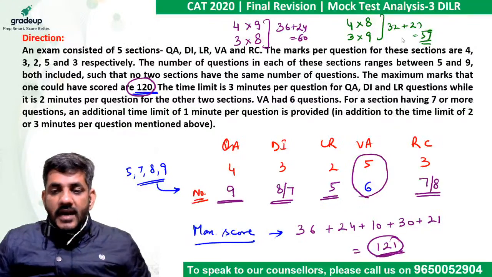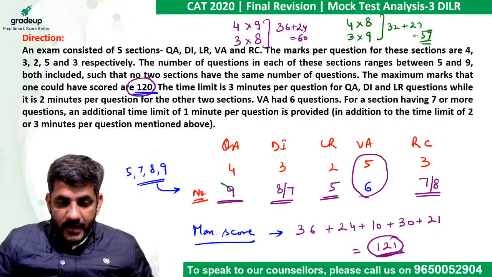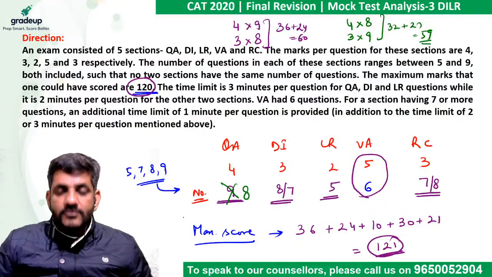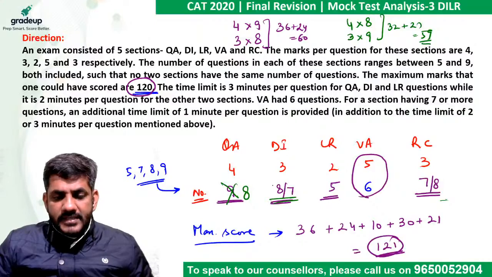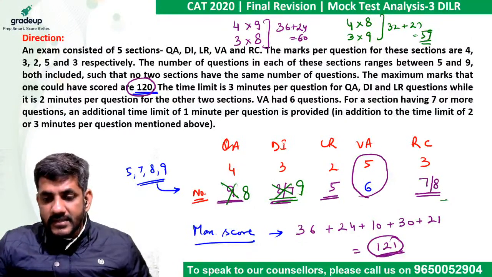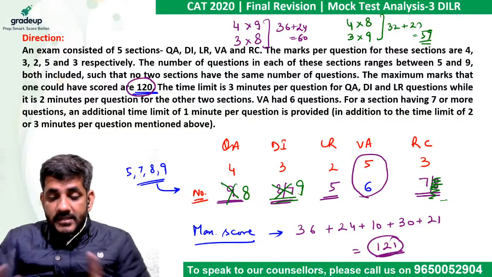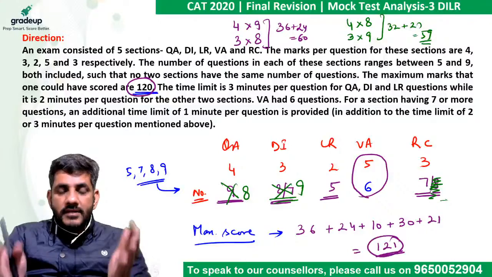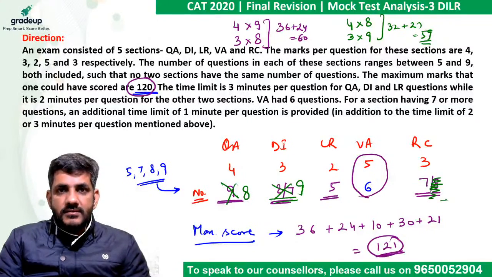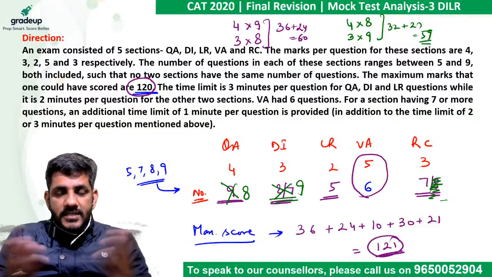So this gives us an idea कि अगर मैं यहां पे 9 की बजाय 8 कर देता हूं और इसमें या इसमें जहां भी मैंने 8 लिया था उस 8 की बजाय I make it let's say 9. So I take 9 here, let's say 7 here. Keep this in mind. This 9 and 7, they are interchangeable because it doesn't make a difference. Both these sections are having 3 questions, 3 mark questions. So 9 and 7 can be interchanged.